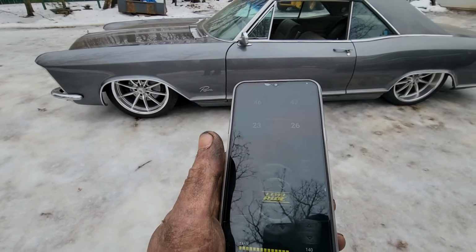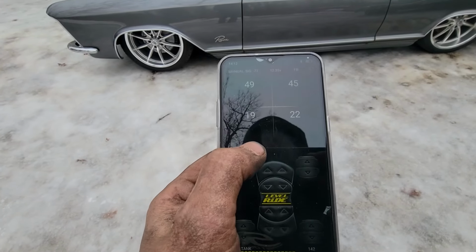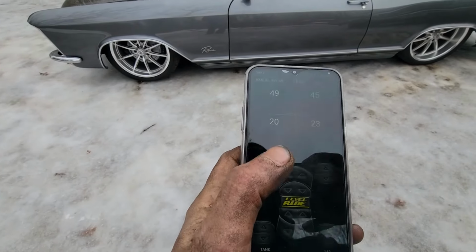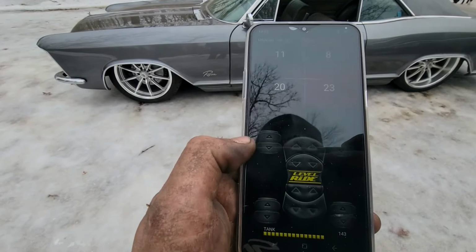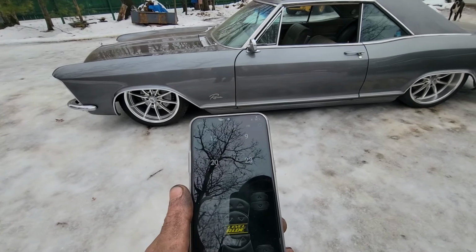But when I get this all set up, you can't see it in this light, but there's presets on here: air out, low, ride height, and lift. So you don't have to screw around looking, watching your pressures. Pretty much hit the button where you want to be and forget about it. So next round we'll get them height sensors in. Those won't be a big deal.